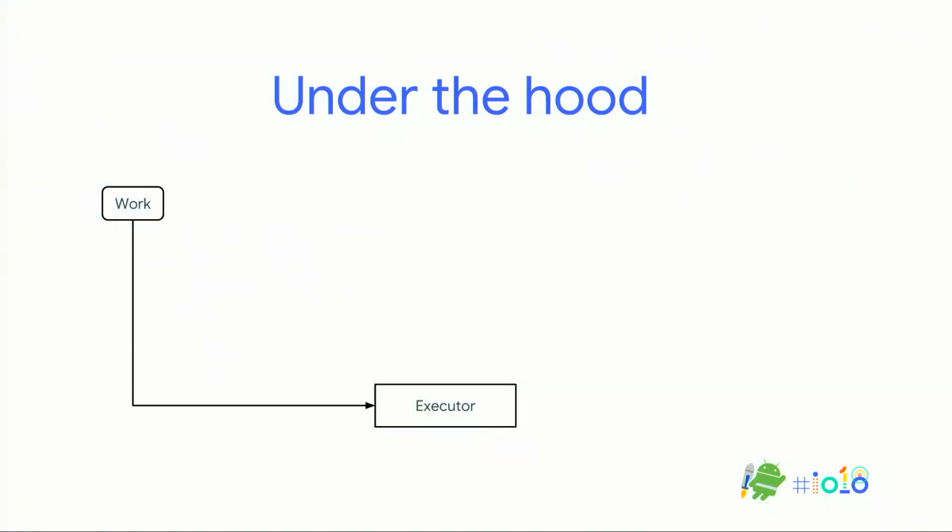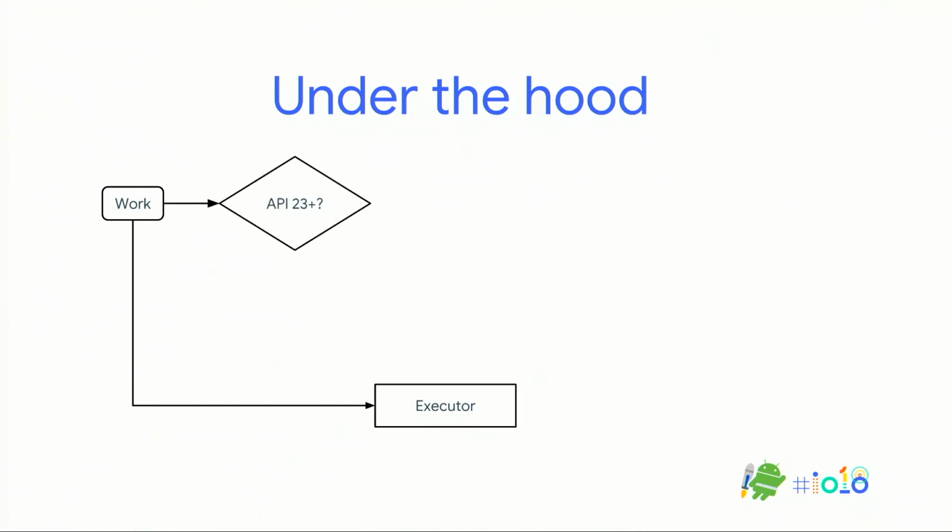All right, so we've talked a lot about code. Let's talk about how it all works under the hood. So you've got a work. You enqueue it. We store it in our database. What happens after that? Well, if the work is eligible for execution, we just send it to the executor right away. By the way, this executor, you can actually specify it, but we do provide one that's default.